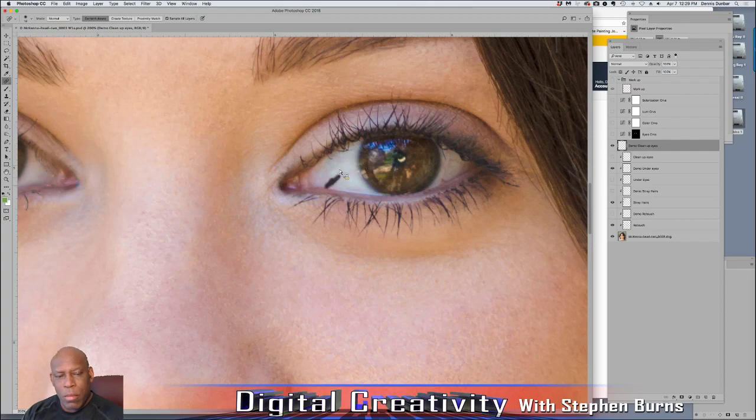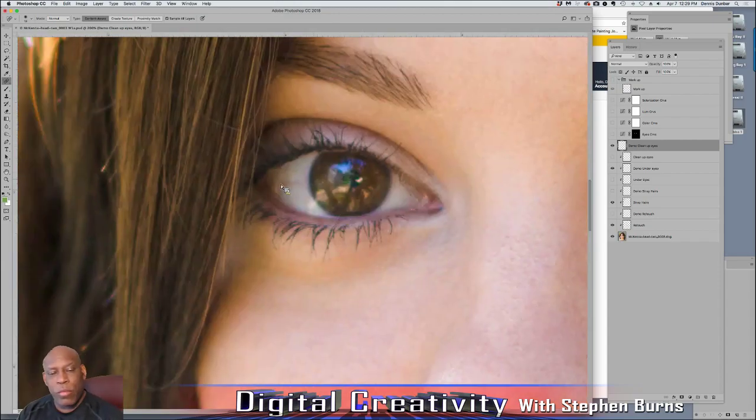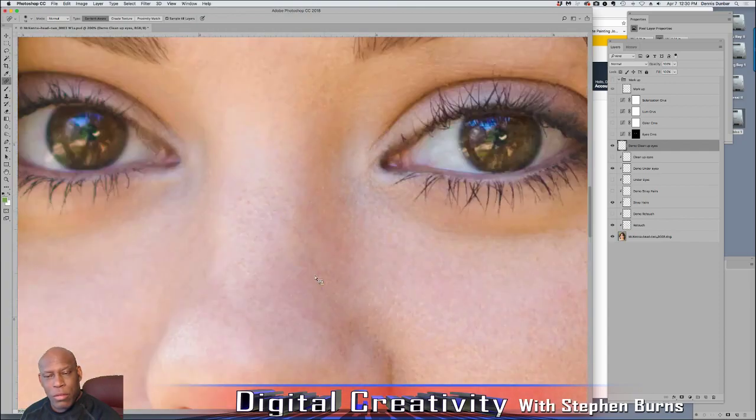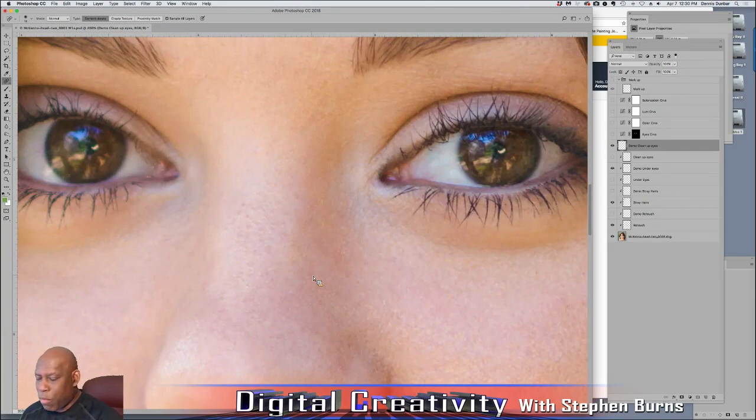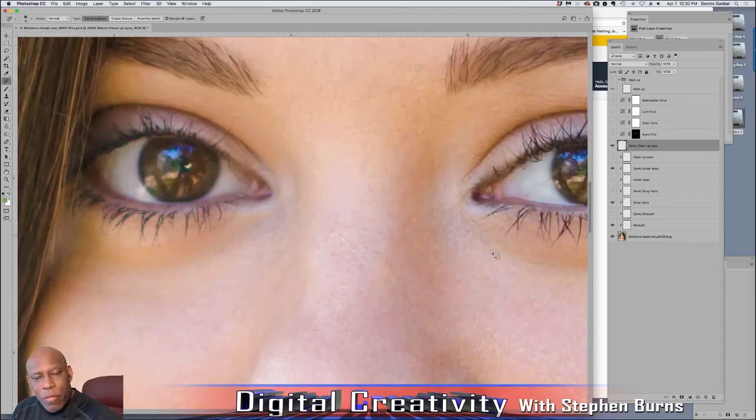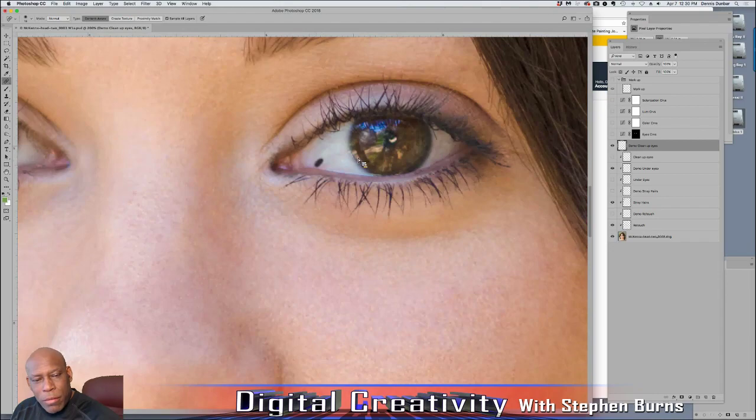There should be a little bit of variation in the eyeball. Where you see eyeballs that are perfectly smooth white, it tends to not look very human. It tends to look like a glass eye. And one of the things that we're really, really keyed into as human beings is what looks human. From the very first moment of birth, we are programmed to recognize faces and eyes and all that stuff. So anything that doesn't look natural speaks out to us really quickly. So I tend to not go too overboard with cleaning up eyes. Just get enough out of the eyes so that it looks like it's a well-rested person.